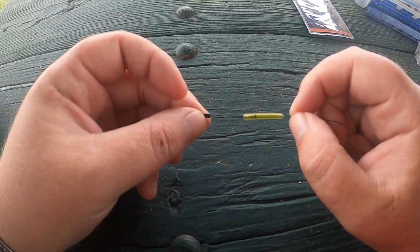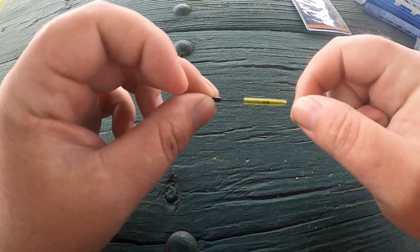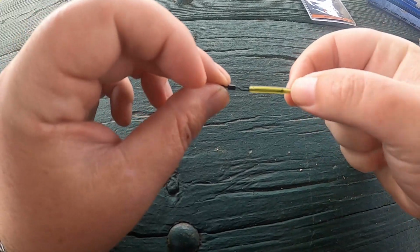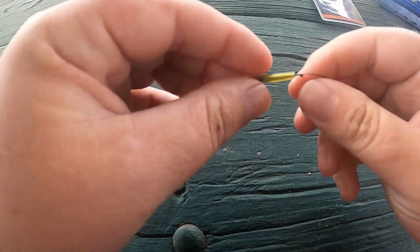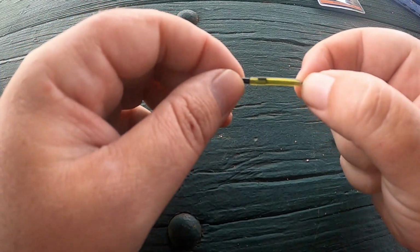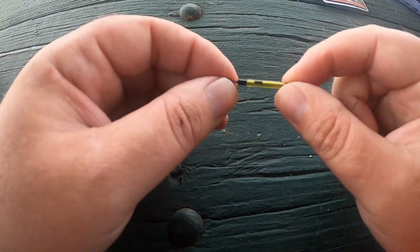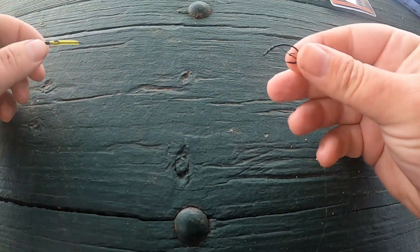So I've got this sleeve on here, got the quick connect swivel. What I'm going to do is push that sleeve up and pull it over that little hook, and there you go. Now you could push it up a little further probably, but for now, there you go. There's a hair rig.